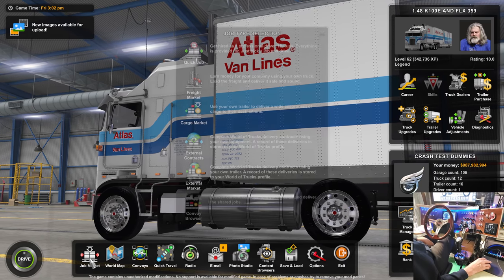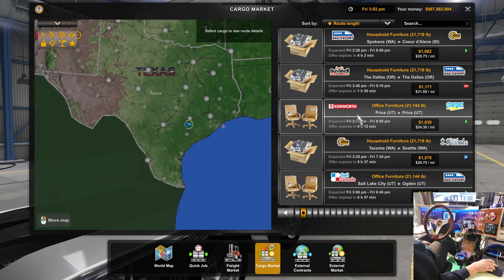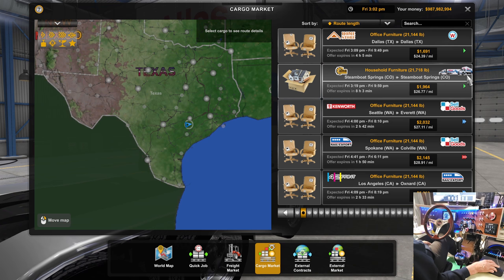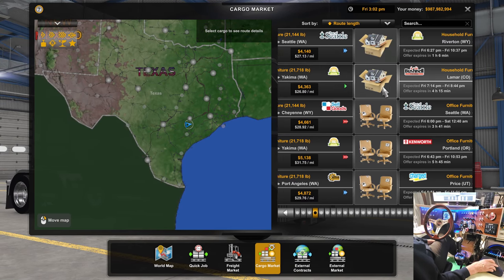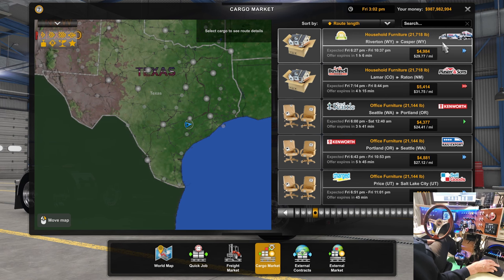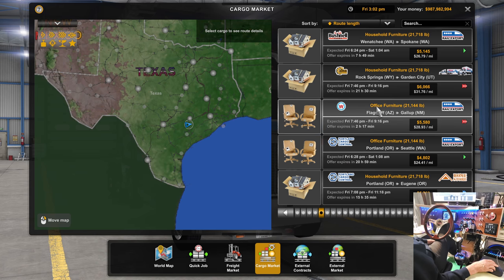Let's look at the job market quick and I'll show you the icon. If you're looking — this is in the ATS expansion map — it's going to be delivery only, you're not going to get a pickup. See here, the Atlas Van Lines. So Steamboat Springs — that's a pretty short one, Steamboat to Steamboat. There's Casper — I haven't done that one. I've done Seattle or Coeur d'Alene, and Steamboat Springs. Garden City's been added — okay, so that's up to five now.